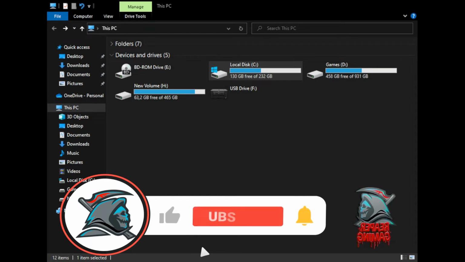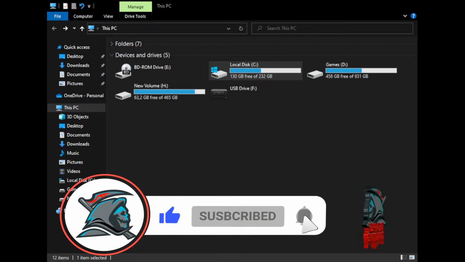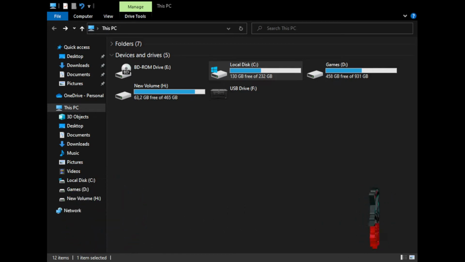Today's little tutorial video is going to be all about game save file locations. Now by standard, a lot of games do have their own save file locations. Even though the Steam application does have a cloud save, unfortunately a lot of saves seem to go into your C drive, and it seems to be the case a lot of people don't know where to locate these. They're actually in a hidden folder called AppData, however you want to pronounce it. And in today's video, I'm going to show you how to locate that folder so it shows up, and where your save files are located.